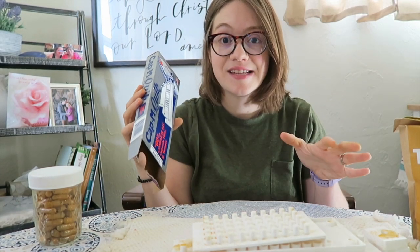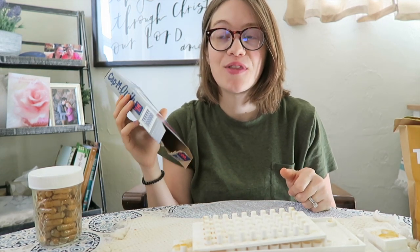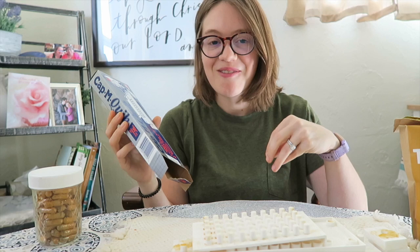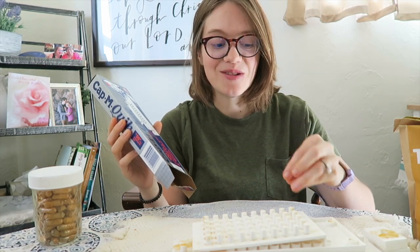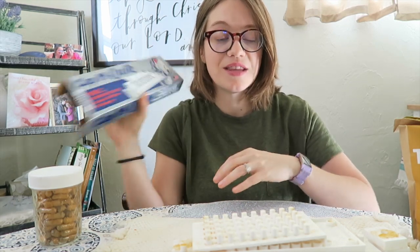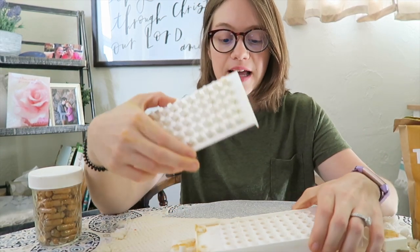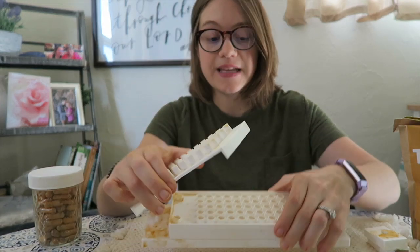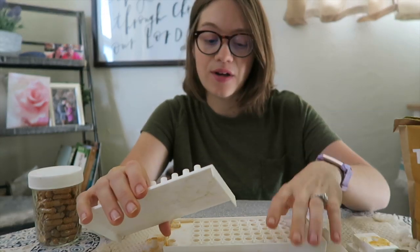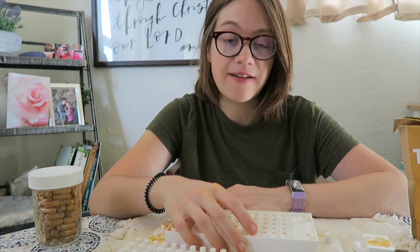If you've ever made your own capsules before, it can easily turn disastrous quick. Because you have everything in powdered form sitting in this little capsule, and if it spills, it's a whole mess. So this is the best one for making them, and I'll show you in the video, but it's really easy to assemble and really easy to clean up. You can't really mess it up. There's one important step not to mess up, but once you get the hang of it, it's super simple and has been the easiest one that I've found on the internet.